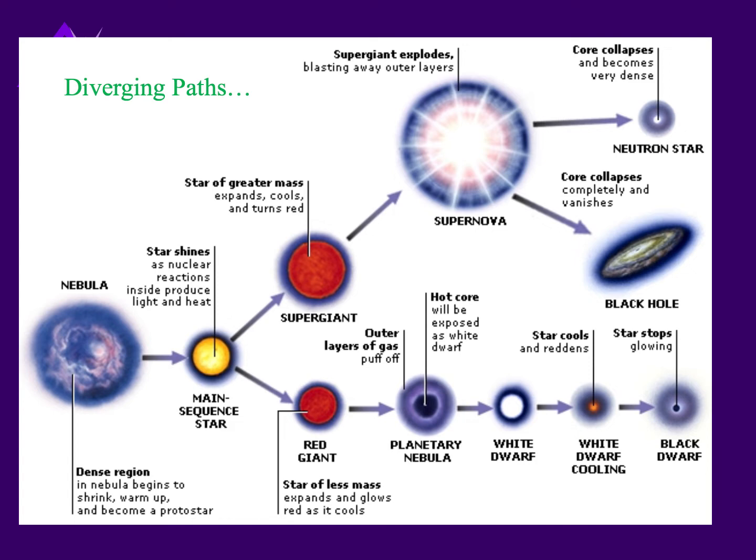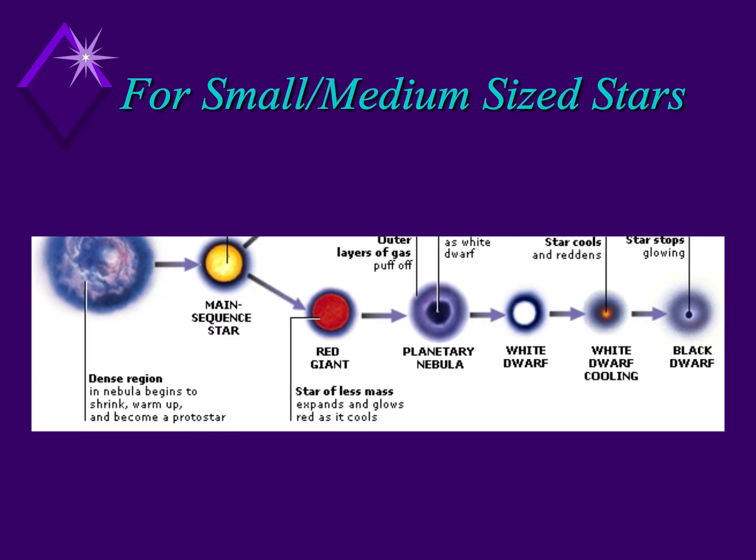This is pretty much the same as your star life cycle drawing assignment. At the far left of the diagram, you see the nebula forming the main sequence star. But once the hydrogen to helium and the helium to carbon stages are over, it depends on the size of the original star which path it will take. We're going to start by looking at the evolution of a small to medium-sized star like the Sun, the bottom part of the diagram.